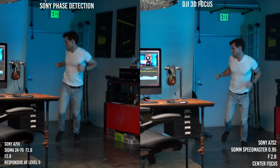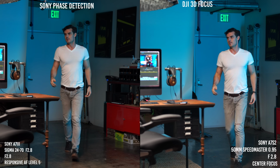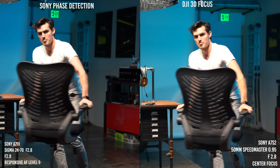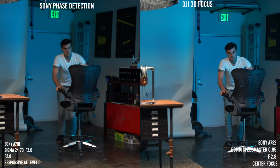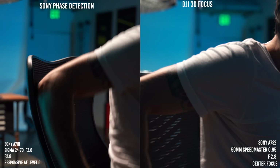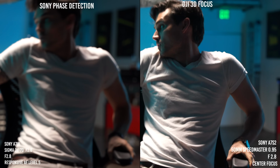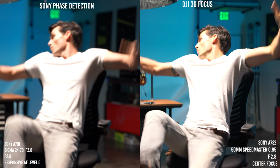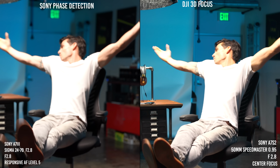Now again, this is a very imperfect test. It should be done with native glass and matching focal lengths. My apologies, it will require a follow-up. It is a good benchmark to see where this focus system might land. I set the a7 III's focus setting to the fastest response, level 5, and also selected center zone for the first test. Now, it's hard to detect a clear winner here.